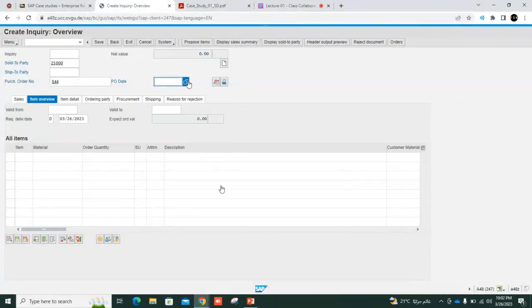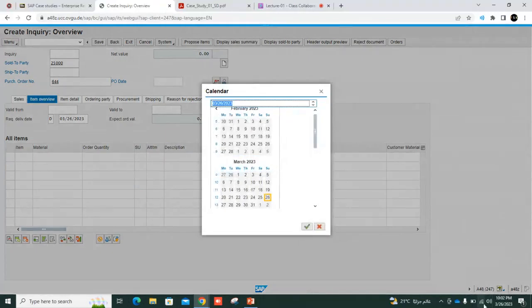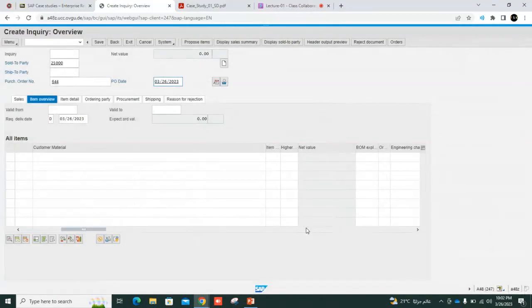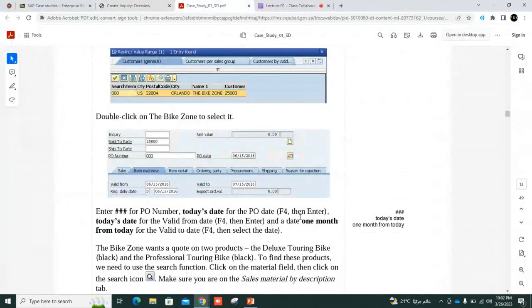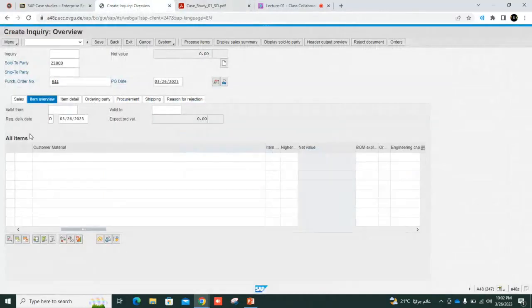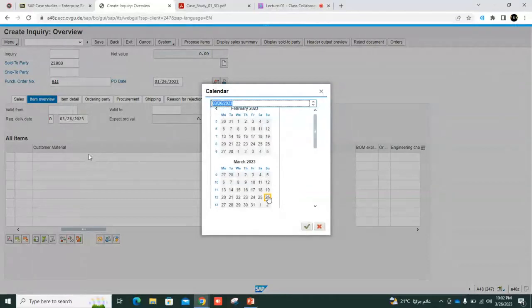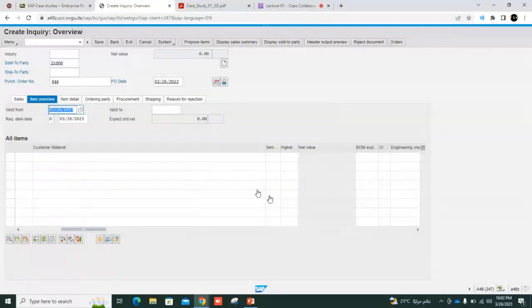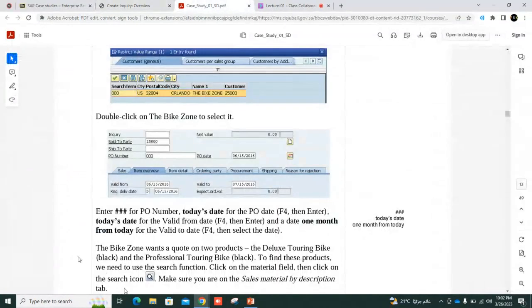What is today's date? I'm doing here the 26th of March, right? Just select today, click OK. This is today's date, 26/3, right? And today's date for valid from date. Valid from, again today's date. Start from today. The inquiry, and 1 month I can say, or you can use F4.